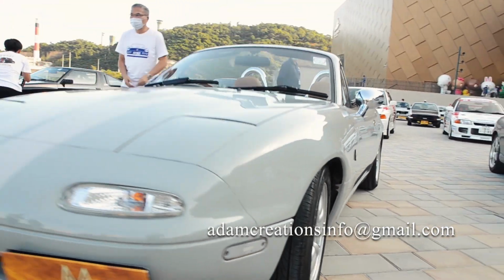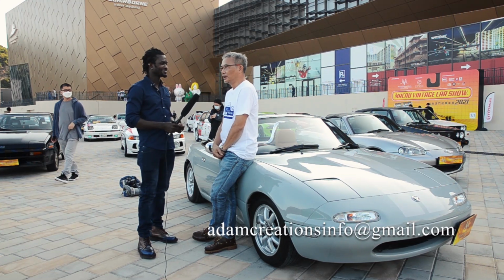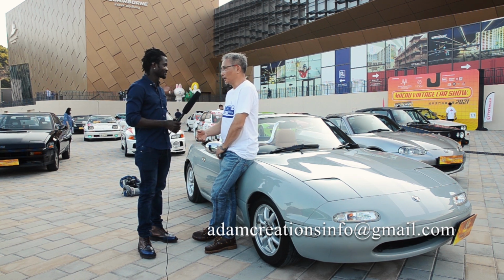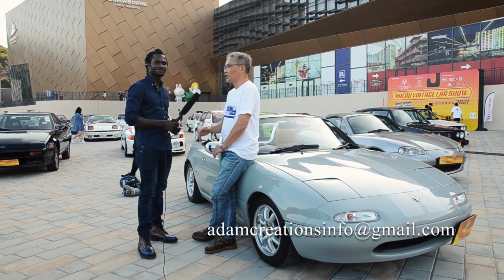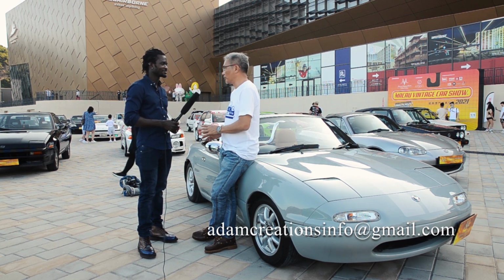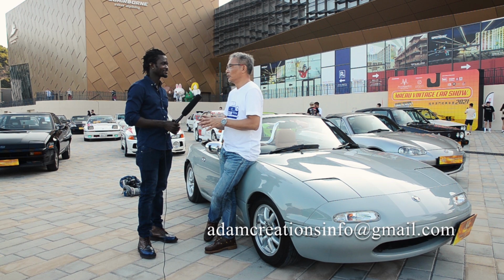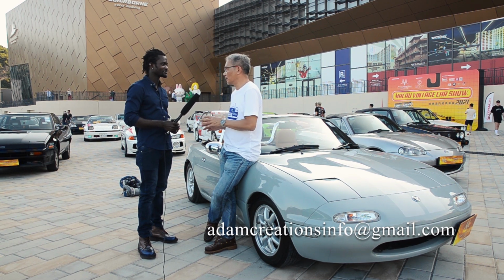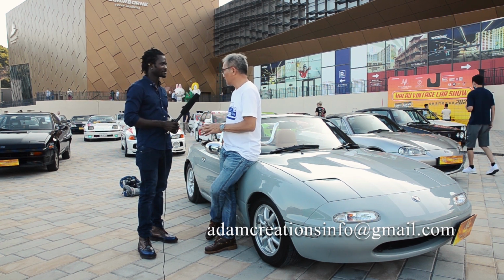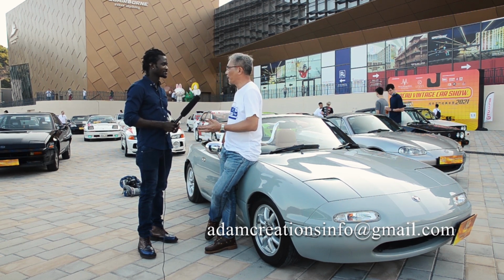Every individual treats a classic or vintage car with a different approach. If you buy a vintage car from the 1950s or 1960s, you want to keep everything as original as possible. But considering the age of this car is only 20-some years and it's quite usable, we can treat it as a daily drive. Quite a lot of the maintenance is up to standard now. Other than that, the interior or the color theme depends on the individual.